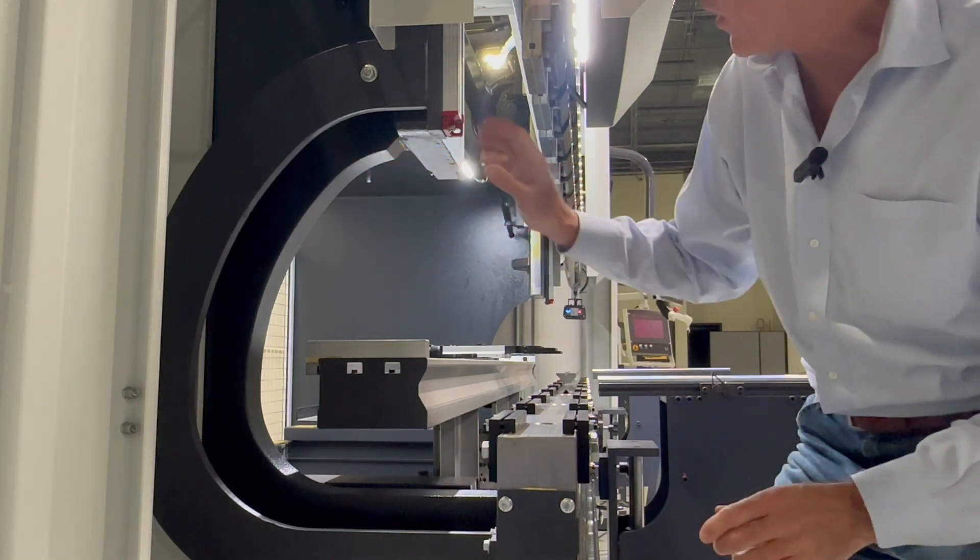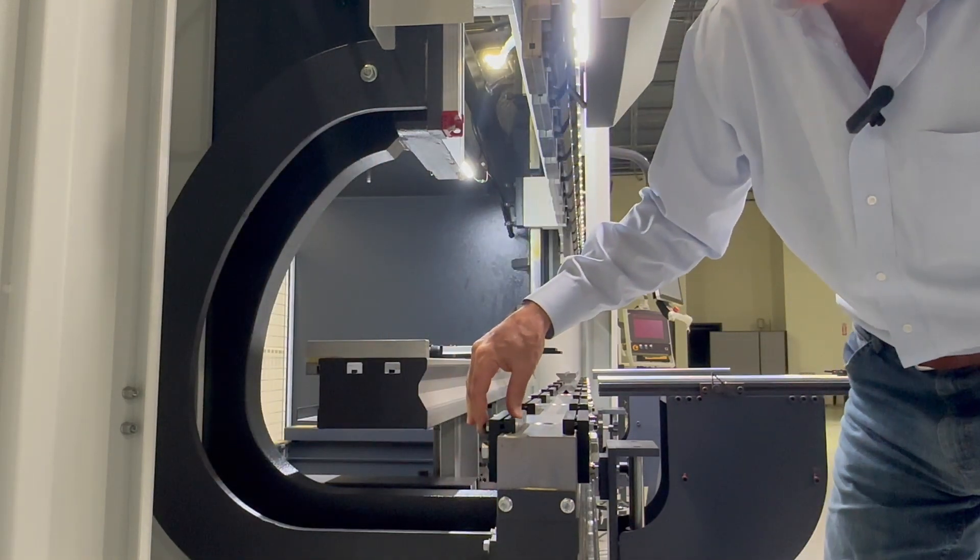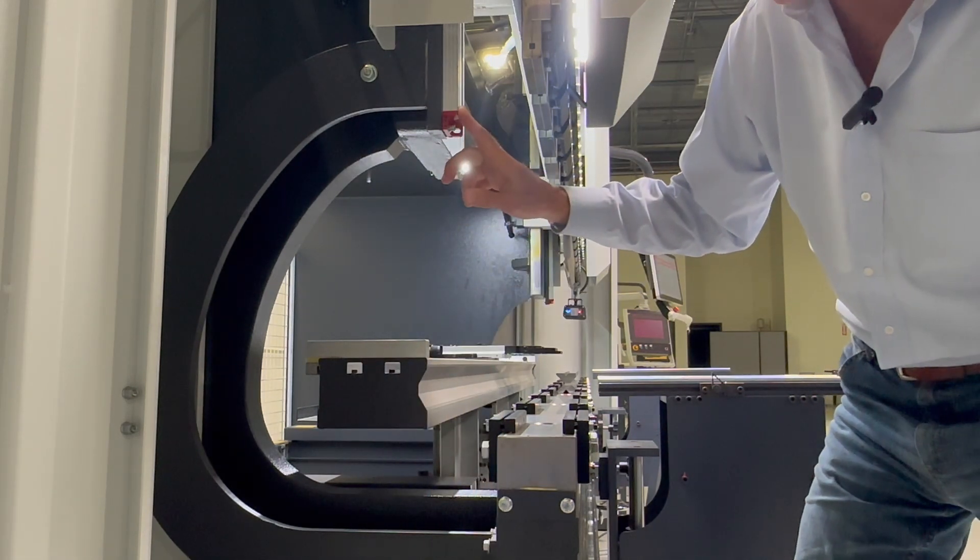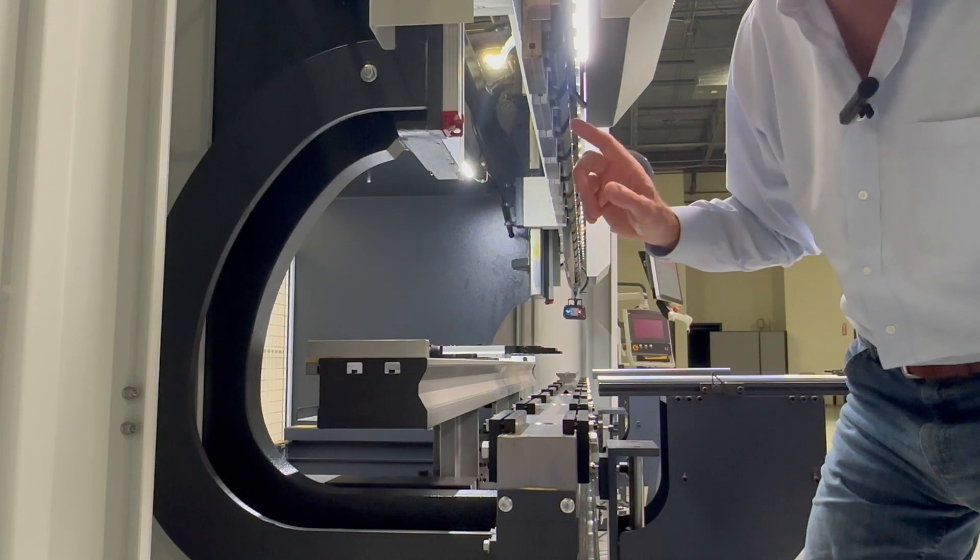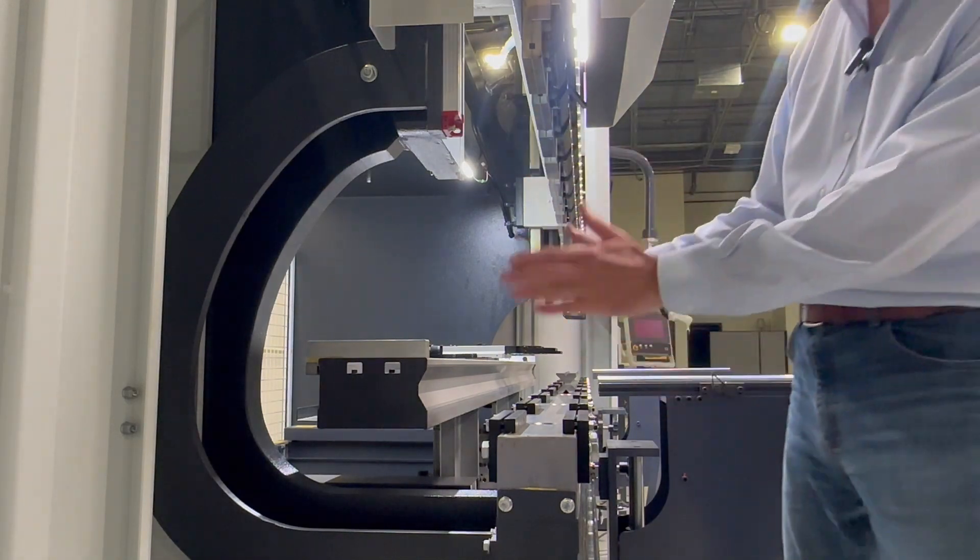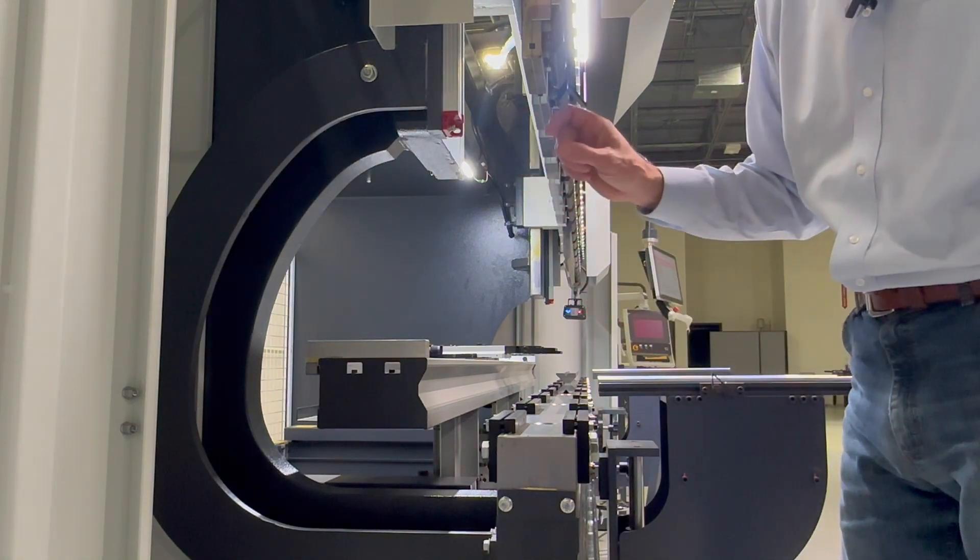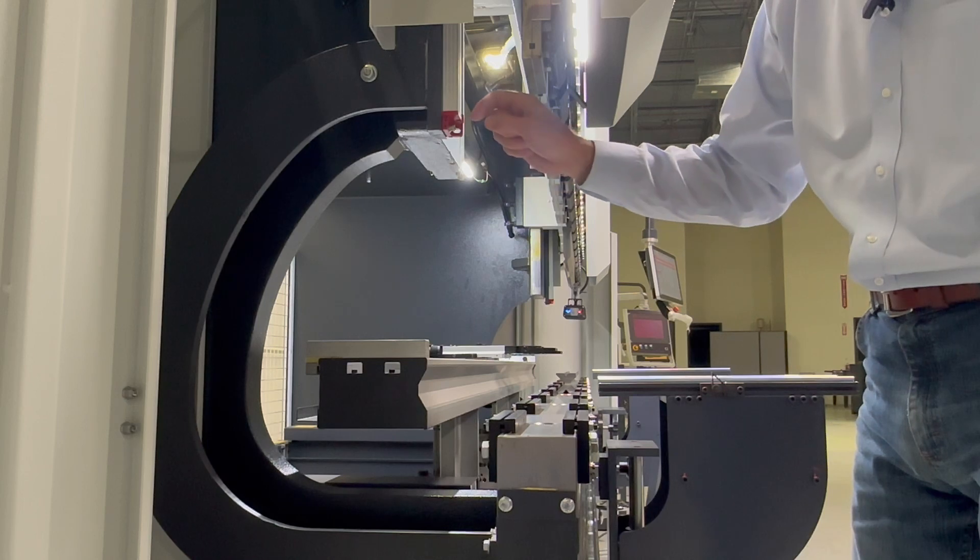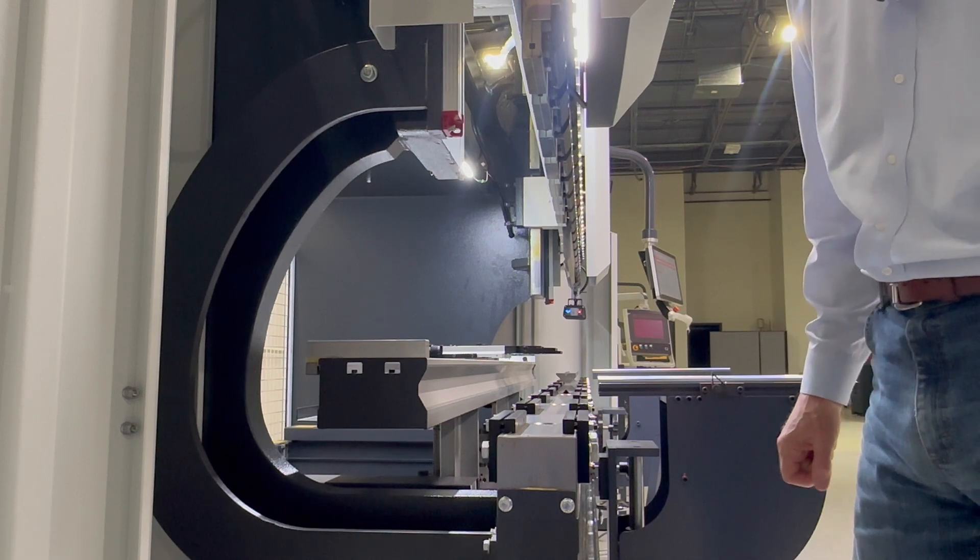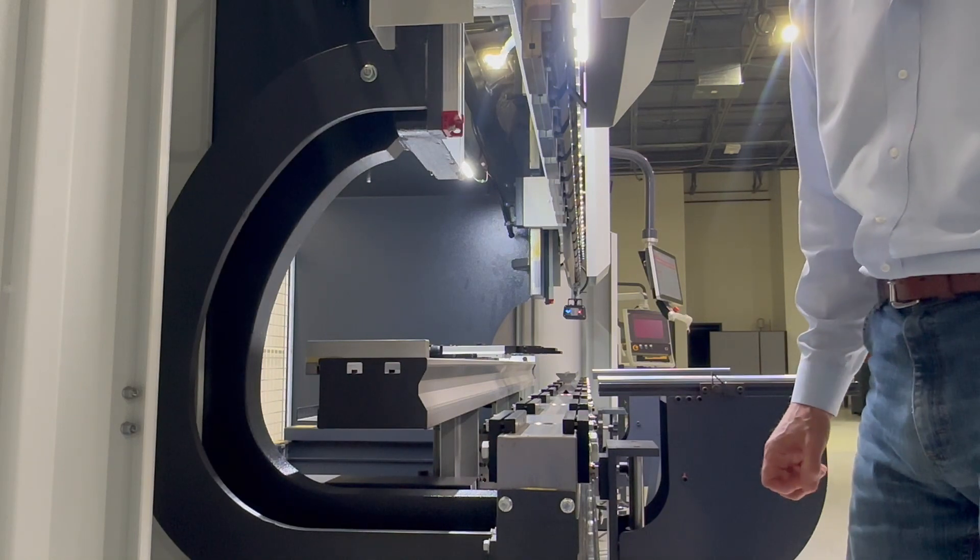You can also see that our linear scale here is attached to this artificial C-frame, which does not move. It has no stress on it. It's attached down here to a frame that never moves, and it's attached up here to the linear scale. What this gives you then is what is called bed-referenced RAM alignment. And so no matter where you bend along the bed of the machine, left of center, right of center, the left and right pistons are always going to go to the same position. The punch tip will always go into the same position within the V-die. So there's no tapering of the bends. It's a very simple solution for RAM parallelism.